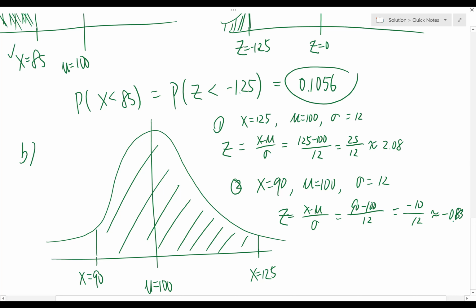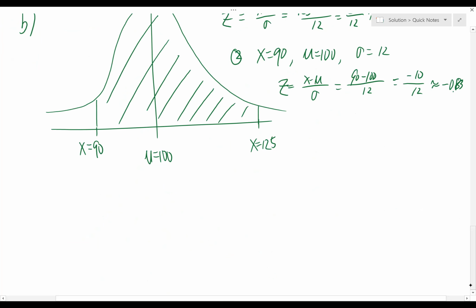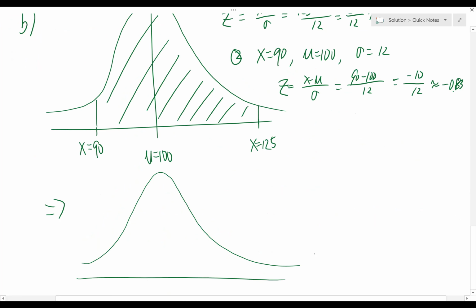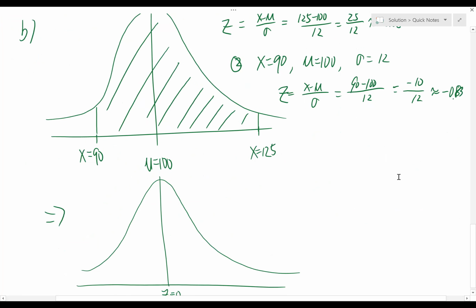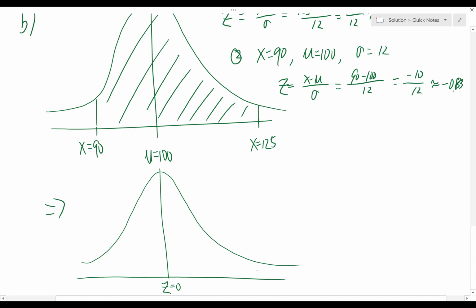All right. Now, since we do the conversion, this becomes the standard normal curve, right? So again, we draw the bell curve. Mean in the middle now, z-score equal to 0. For the higher z-score, it's 2.08. So the z-score for the IQ score of 125 is 2.08. And the z-score for the smaller IQ score is negative 0.83. So it's right here. And again, we're looking for the area in between.